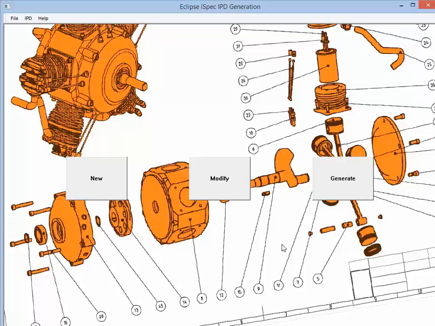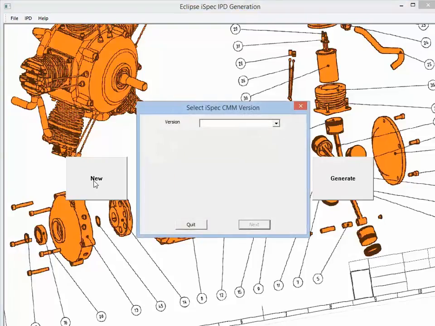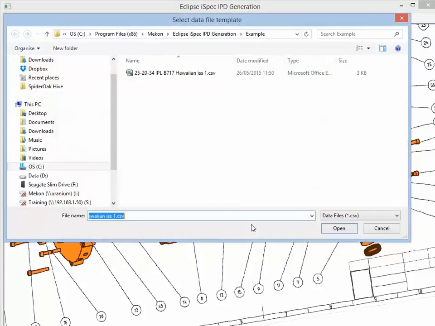So this is the interface that we saw a bit earlier on. And to start the mapping function we click on New. Then that's what version we want to have, and that's version 12 we'll say. Then we click on the next bit, and then we take the CSV file, spreadsheet file, that we actually want to map to the DTD.